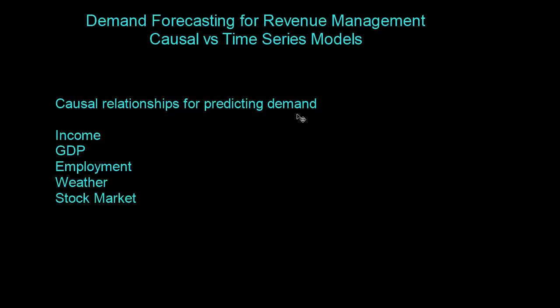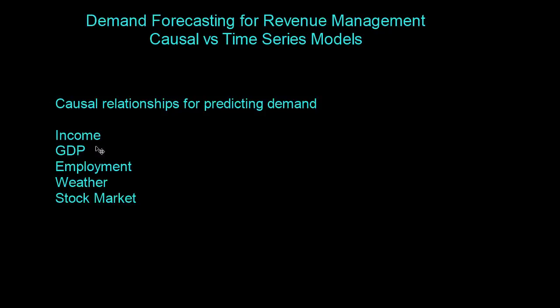I can tell you from my own experience having tried to do this, it's very difficult to find those relationships, and the relationships tend not to hold over time or with changes in other variables. So then you might say, well, what are those other variables? I'll just include all those variables. The more variables you include, the harder it is to get a good fit.